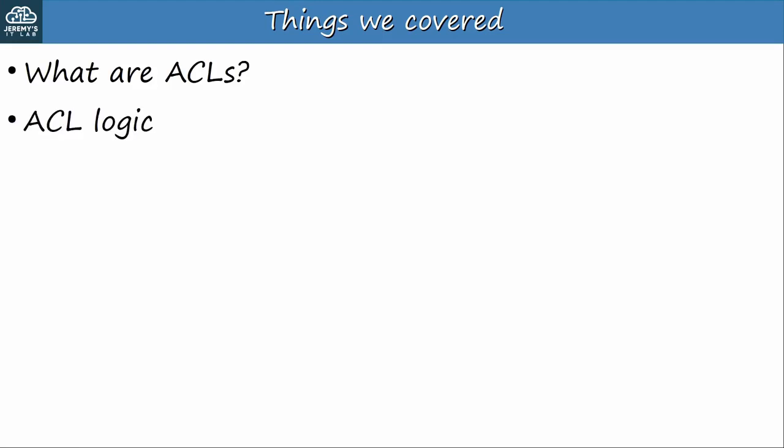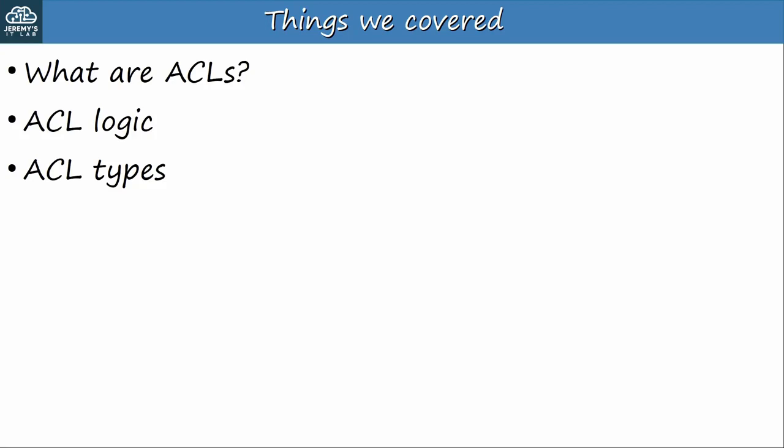Okay, let's review and then move on to the quiz. In this video, I covered what ACLs are. They are used to identify and control traffic in the network. I introduced ACL logic, how ACLs are processed. The entries in an ACL are processed from top to bottom, and once a matching entry is found, the action is taken, and the remaining entries are not processed. I introduced the ACL types you need to know for the CCNA. They are standard ACLs and extended ACLs, and each of those can be configured as numbered or named ACLs.